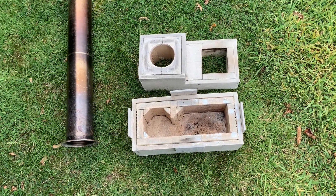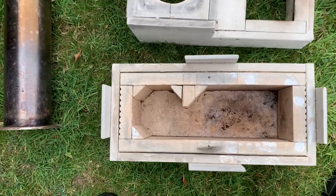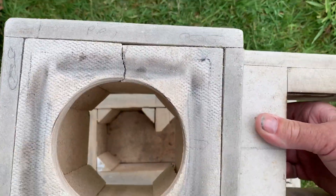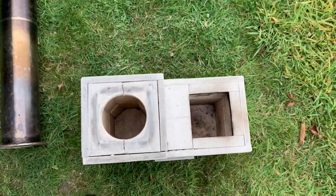Hi, I'm back with a short video. I've made this little J-tube — it's a four-inch J-tube, really basic dimensions. It's split equally into three parts and it's only 12 inches long inside the box. I made it in two halves for a couple of reasons: to make it portable and for maintenance reasons.